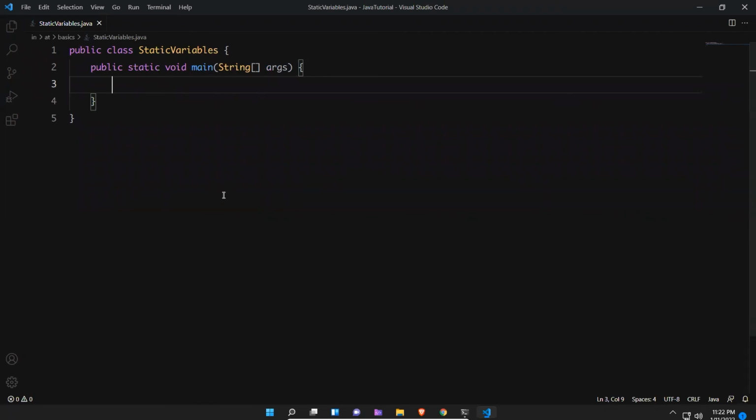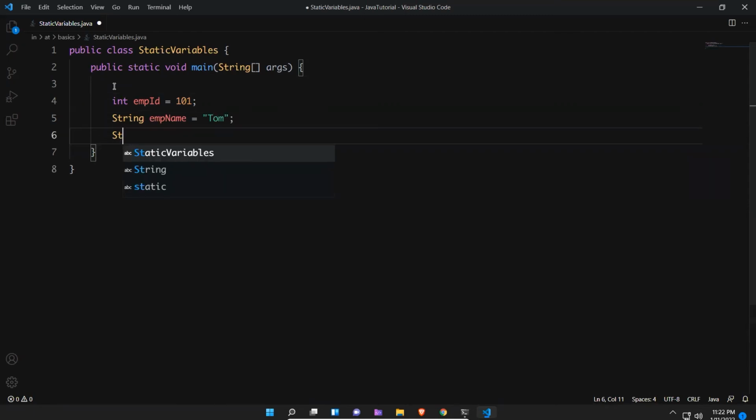Now, I will create int empId = 101; String empName = "Tom"; String companyName = "Oracle". So for each employee, you have employee ID, employee name, and the company he is working in.